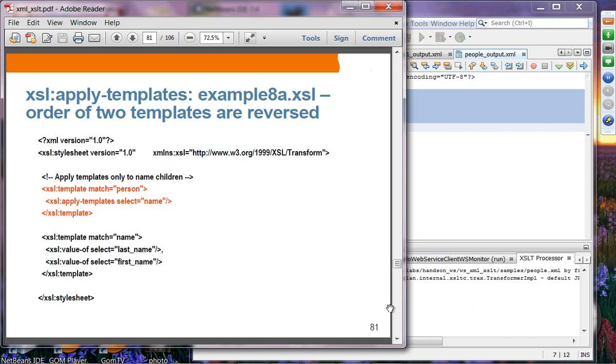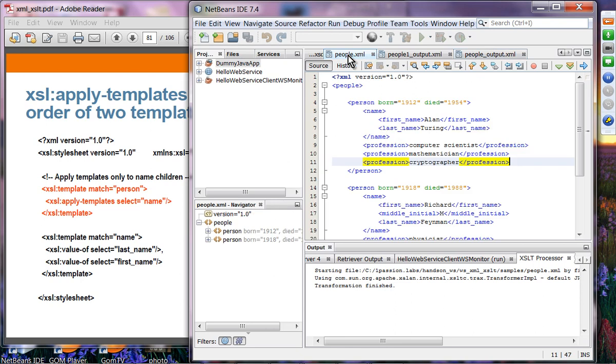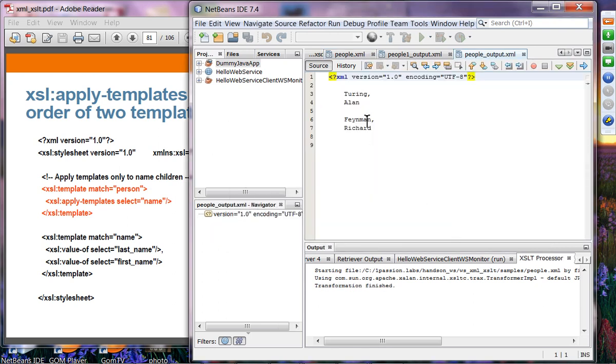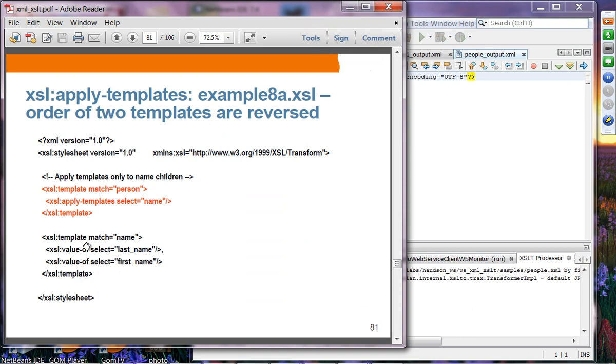Let's see what happens. Let's go to the people.xml file, transformation, and example 8a. Again, make sure you select the people.xml file, and the result is the same, which means the order doesn't matter.